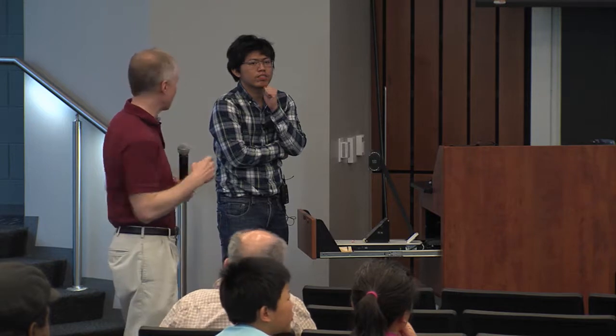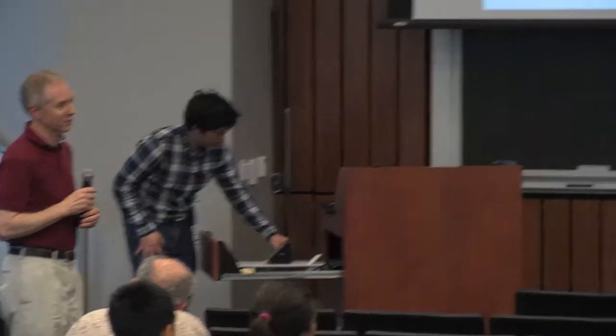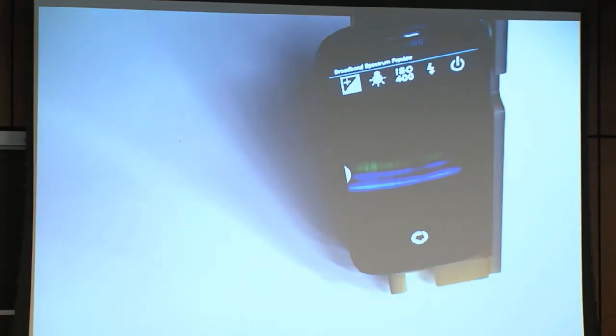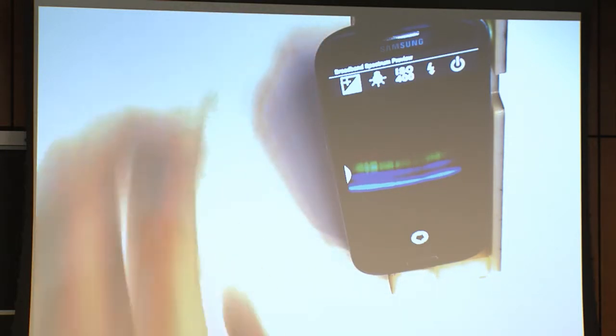In the work we're doing now, we make the cradle by 3D printing it out of plastic. And so we can change the design and print out a new one to adapt to whatever, like the location of the phone's camera or the location of the back-facing LED, or the size and shape of the thing. We can adapt to any phone pretty quickly now.